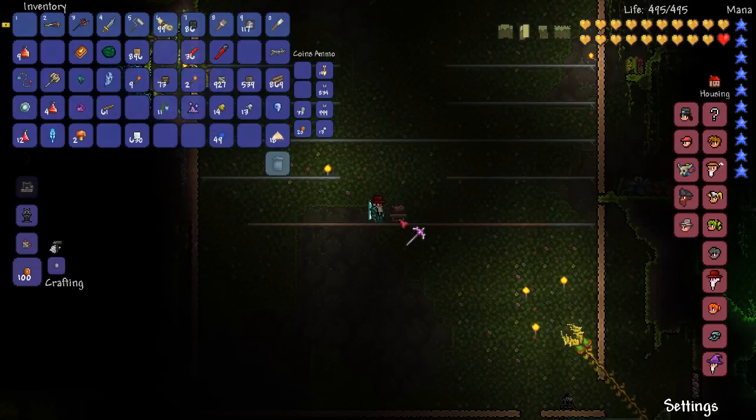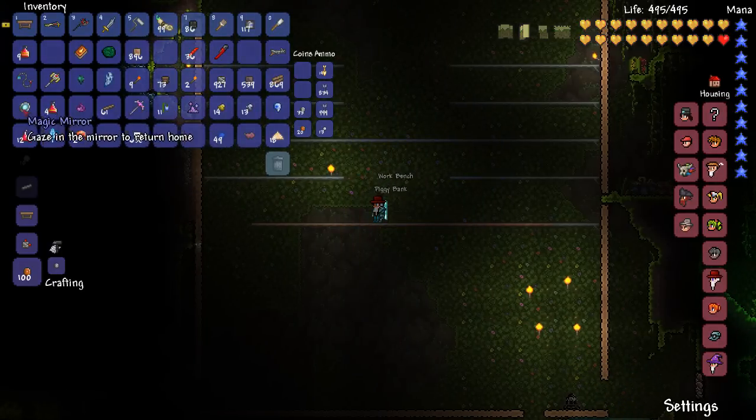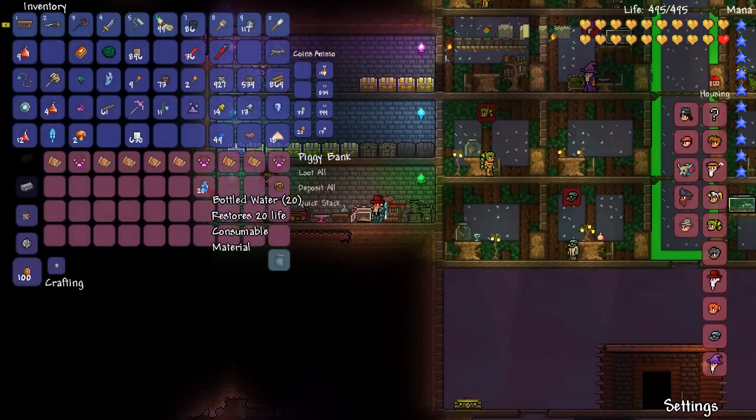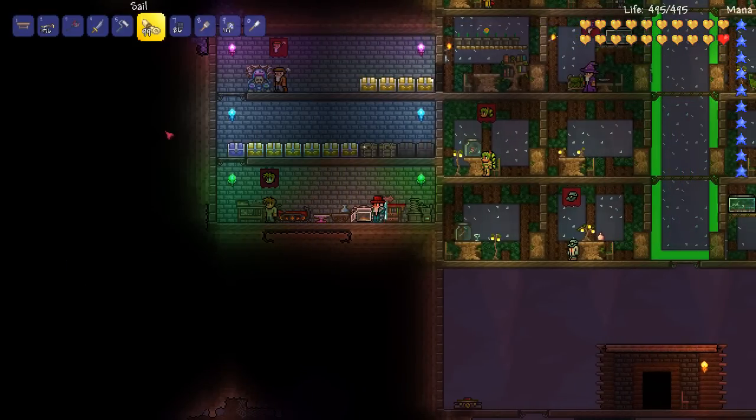take out your little pickaxe, smash the whole thing up, and then press the magic mirror and we'll go back to our house, and here's our piggy bank at home, and there is our bottled water. It's a great tip to extend your inventory, and it works on all Terraria platforms.